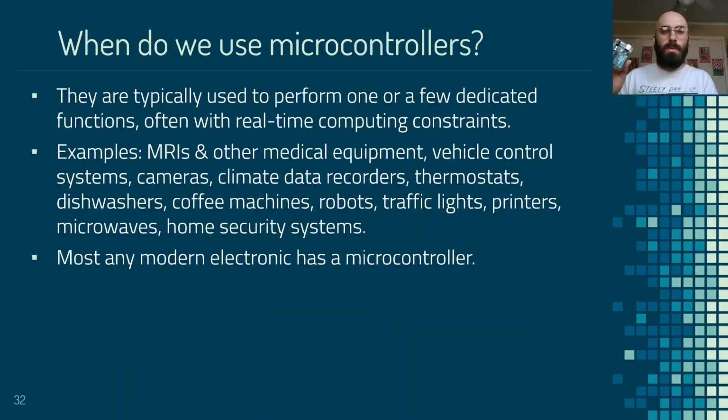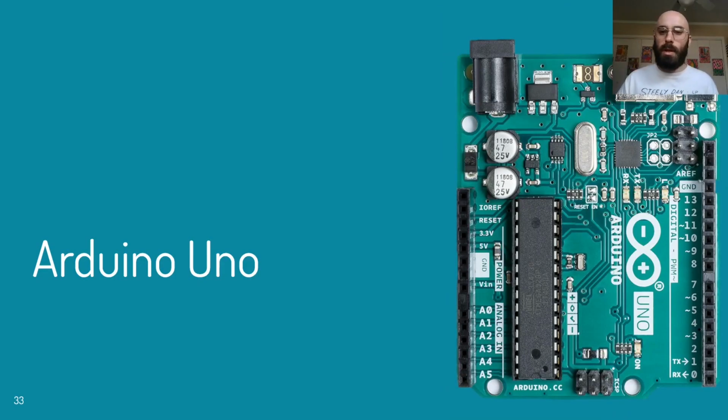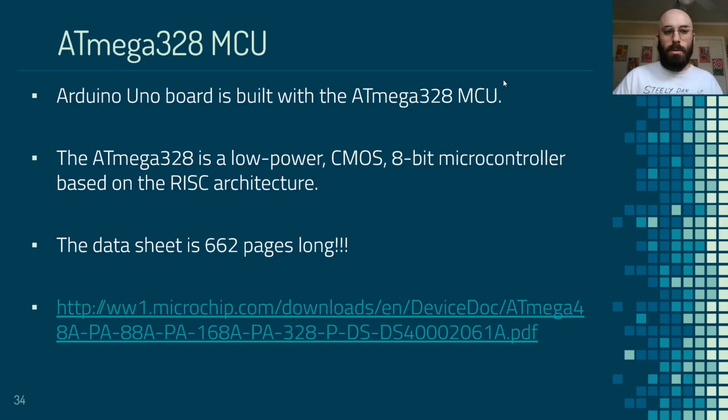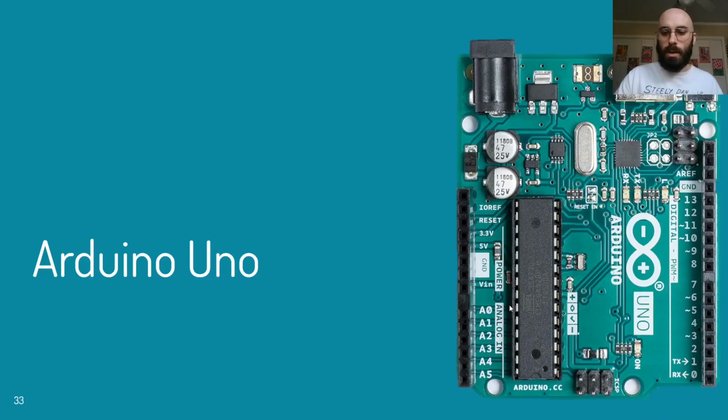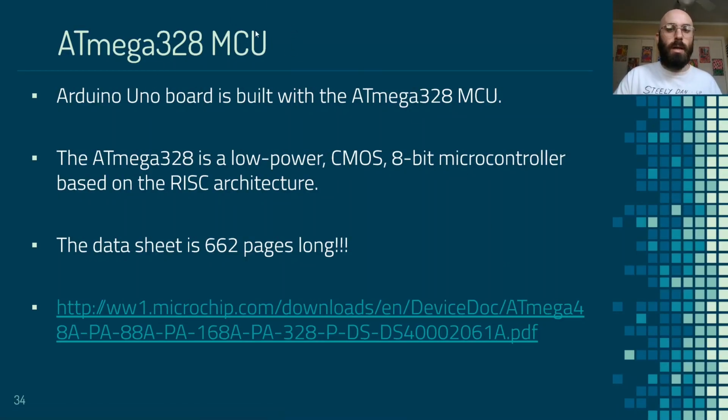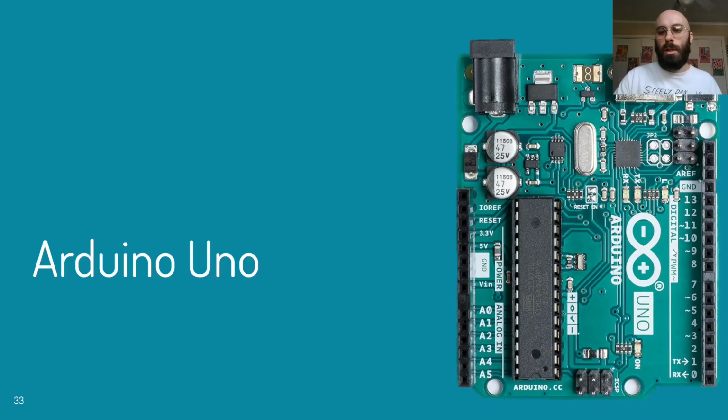So let's talk specifically about the Arduino Uno. That's a more close-up view of what it looks like here. All right, so there is this chip right here that's called the Atmega 328, and this is the actual microcontroller chip. All these other things are just supporting characters to help us interface with this chip. But this is the brains of it right here.